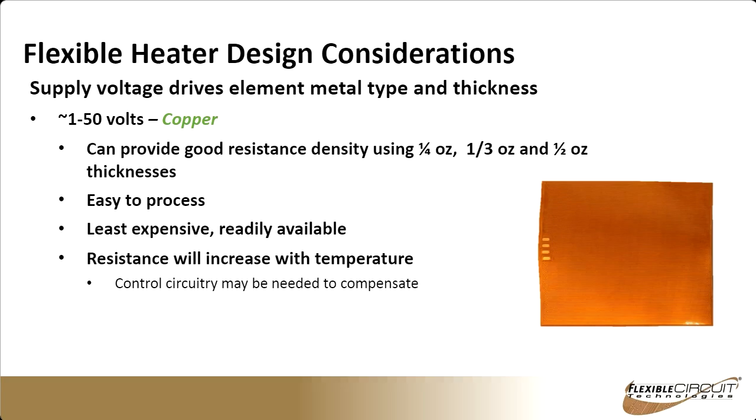The one drawback to copper, it works great if you have a fairly small range of temperature you're operating. If you are going to a larger range of operating temps, the resistance will increase on copper as the temperature goes up, and so you'll have to have your control circuitry be able to compensate for that increase in resistance as the temperature increases.